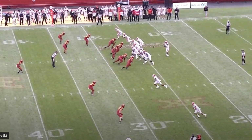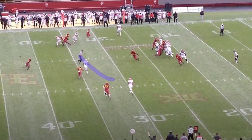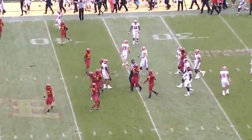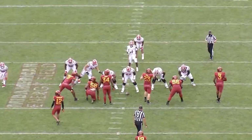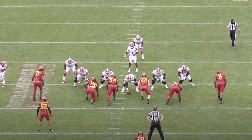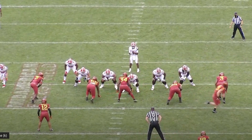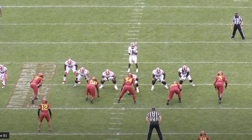So you got man. This ends up being just a slant right here, middle of the field open. Ends up being a first down for Louisiana there. We're going to watch this other angle as well. But just a good example here of how it can simplify reads and simplify things just using a bunch of motion. I know Florida used motion last year too. But for Richardson or whoever's going to end up being the quarterback, this makes the read a lot easier.